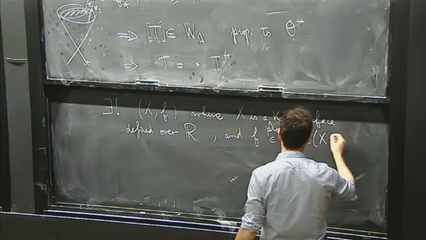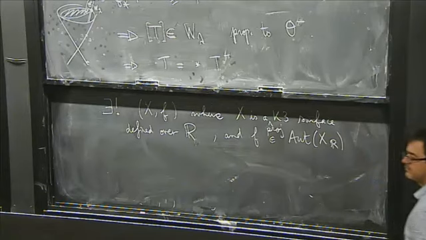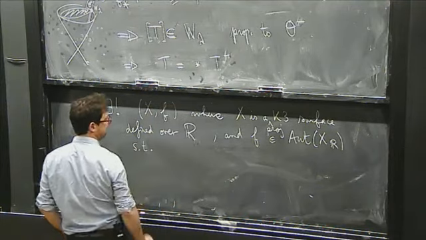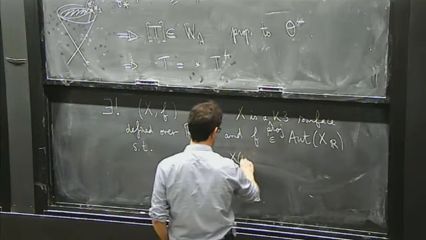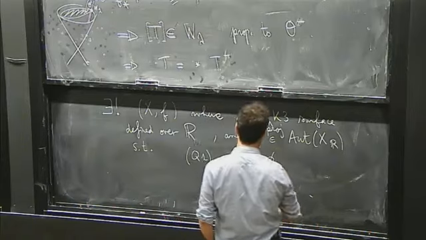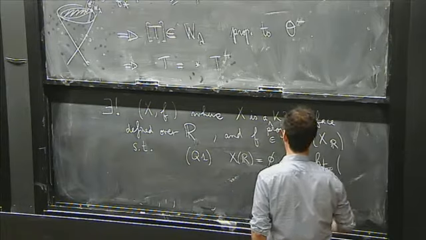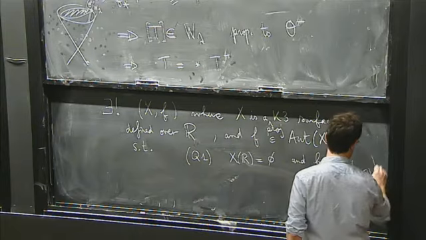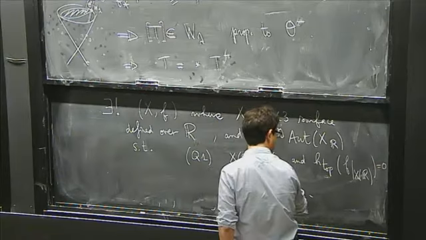And F is an automorphism of X that is also defined over R. So F is given by formulas with real coefficients, such that... So the first question: X of R is non-empty, and the entropy of F on the real locus is 0, while lambda is bigger than 1.